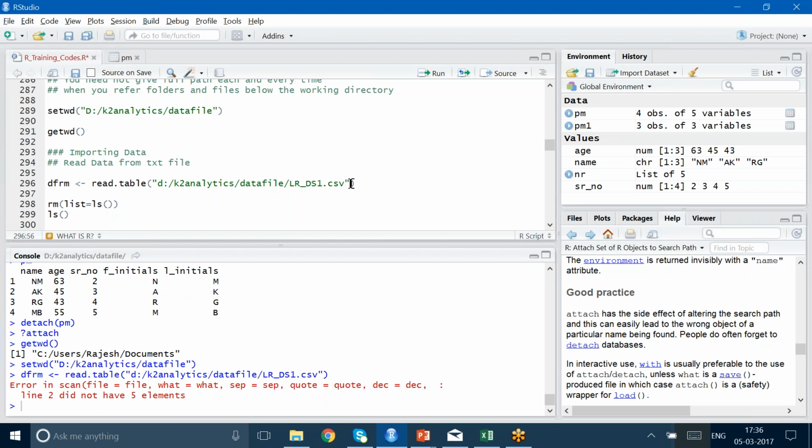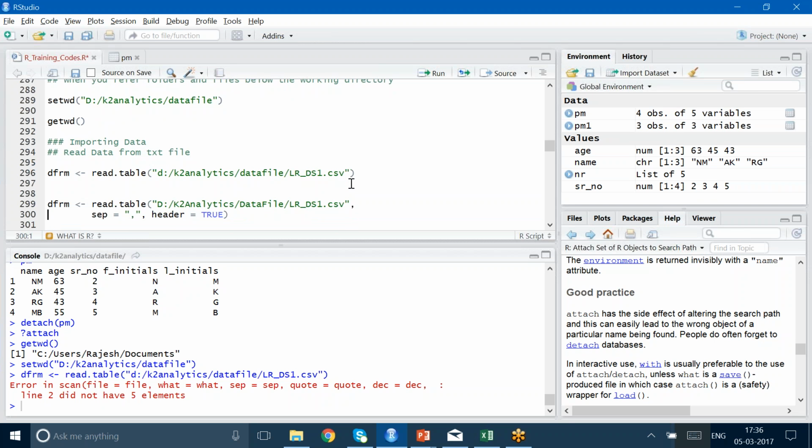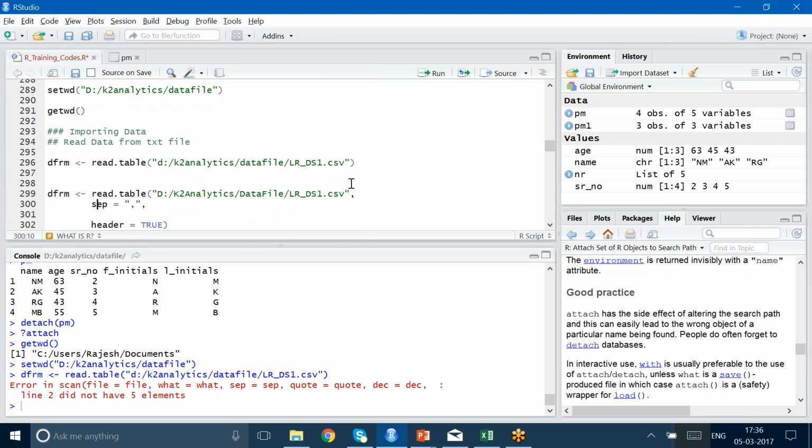I should be giving some basic input. I have to give it additional information which is separator equal to comma. Let me run this code with one additional piece of information, separator equal to comma.